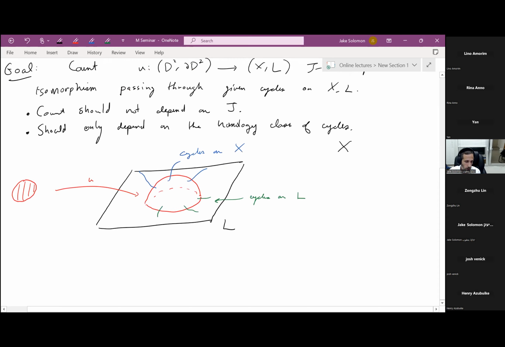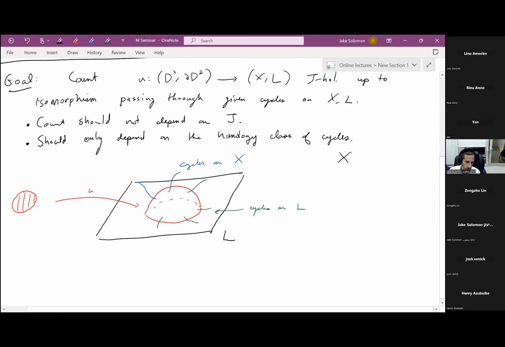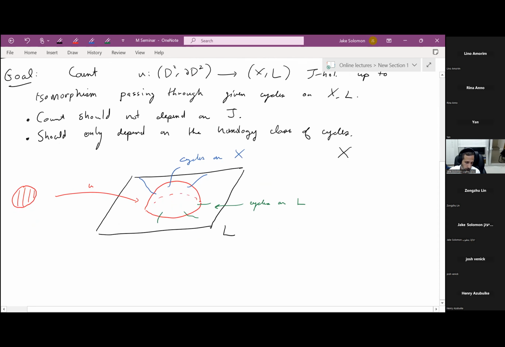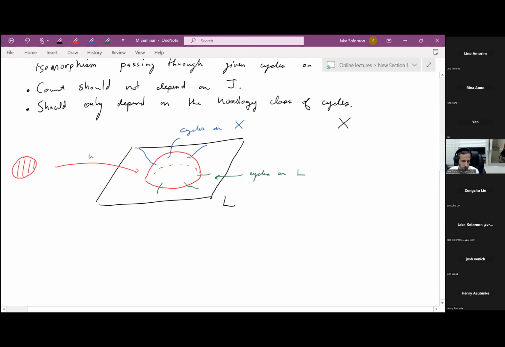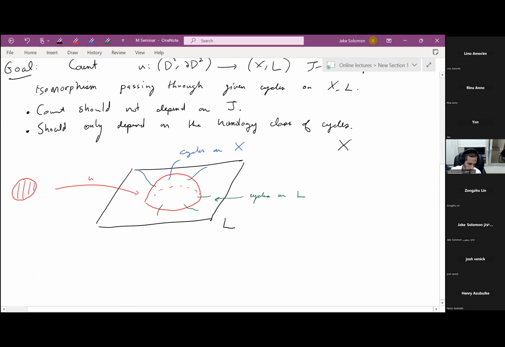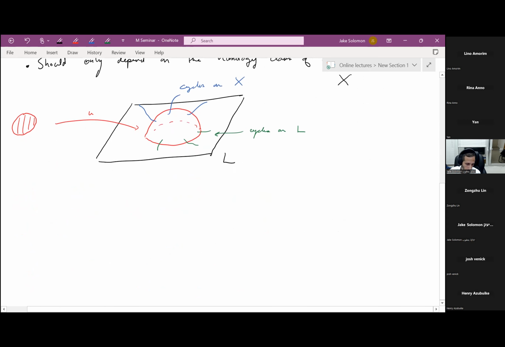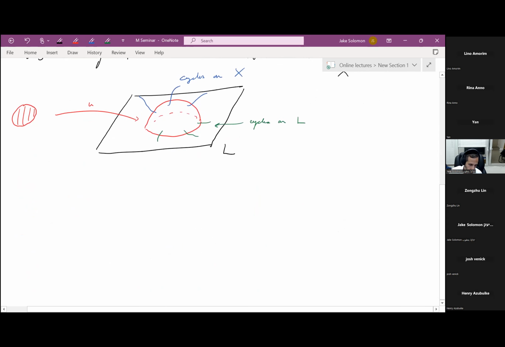This will give you, on the one hand, an invariant of the symplectic geometry of L, but also maybe some interesting algebraic structures which may come from that. And maybe we'll see later that there are actually some number theoretic phenomena which arise here. Okay, so that was a bit unexpected though.